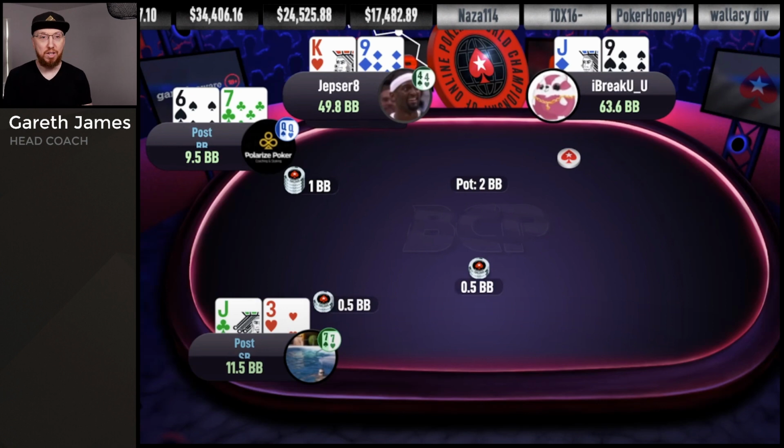You can see the cutoff has around 50 bigs, the button has 64 bigs, and the players in the blinds are short. As we go through this series, you're going to see the short stacks get even shorter, and some really funky stuff starts to happen with the guy in second against the chip leader. So first up, all we're going to focus on is what kind of hands the cutoff can open.